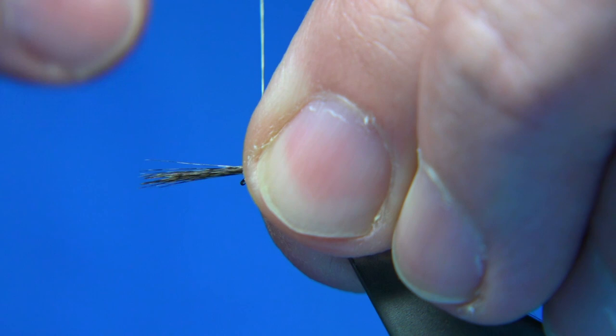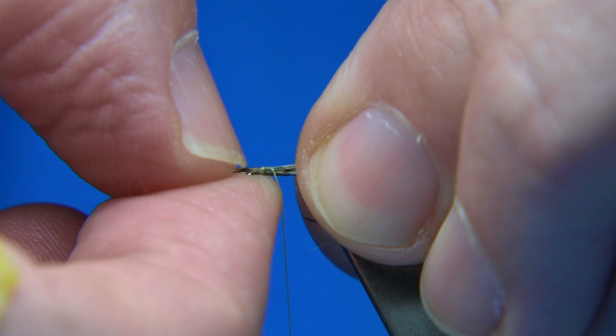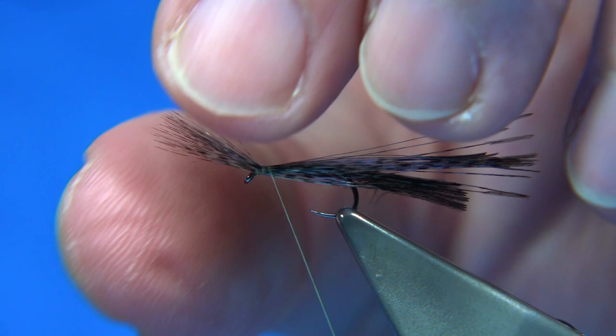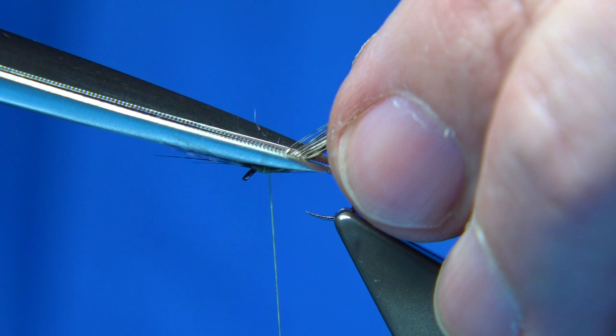I'm just going to use my nail to just spread the fibre — just spread it and tighten up. Just encourage this. It's much better if you can do that — make sure that these fibres are spread. This pattern is very much what I would call a quill gauding pattern. So trim that away, trim it at an angle as you see, and then carry on down.